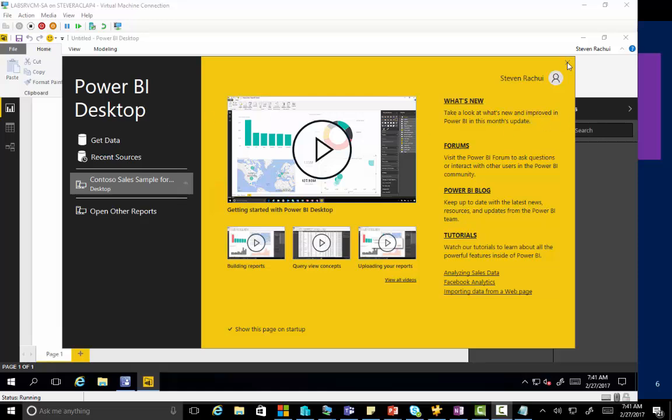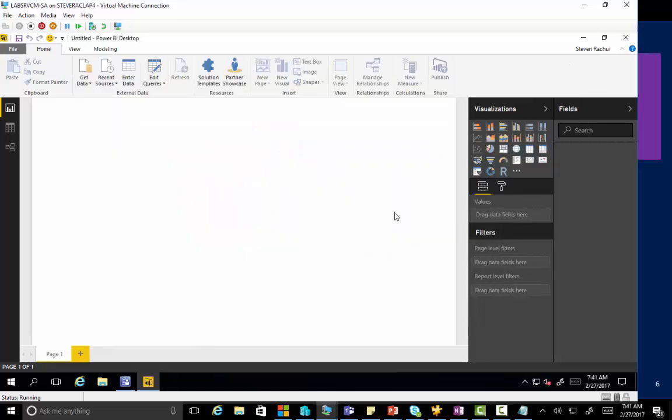I'm going to go ahead and remove this startup screen and show you the application totally. So again, here's the canvas. Here's the same navigation elements I was showing you in the cloud service view. A few more elements here that we can work with, right? So as we get started, we definitely need to get data and do different things.